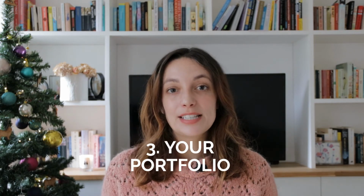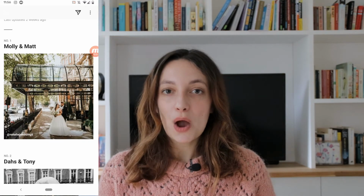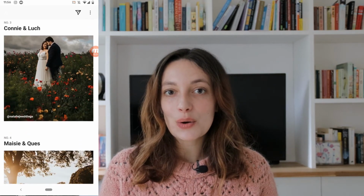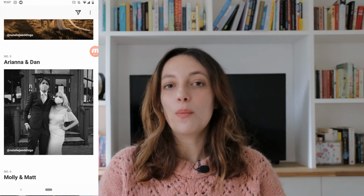The third guide idea is to create one or a few guides to act as your portfolio. So this is particularly relevant if you're a service provider or a creative of some kind, so a graphic designer, a copywriter, a web designer, and so on. However you can show off your work, you can do this in a really fun way in a guide. So you could show off previous posts that you've shared on your Instagram account where you've talked about a project you've worked on, a client that you've worked with and the results that they had, i.e. the website you designed for them, or if you're an interior designer, the before and after transformation of their home.